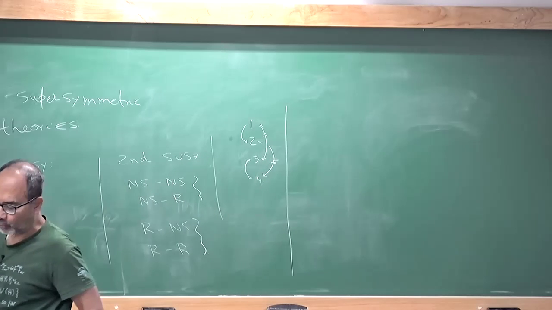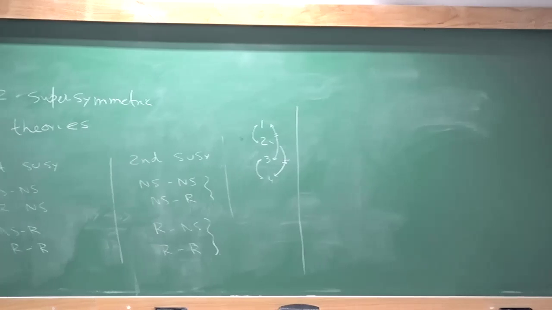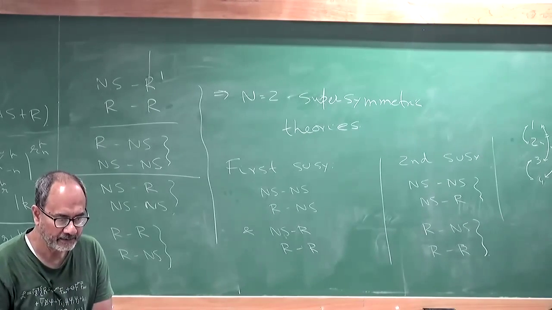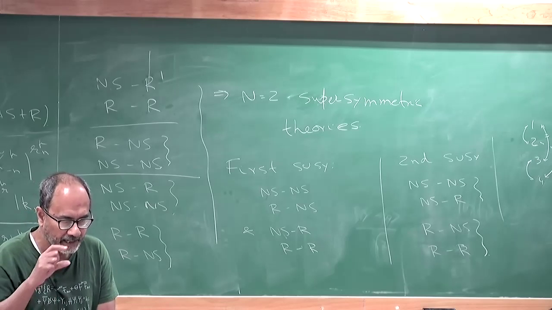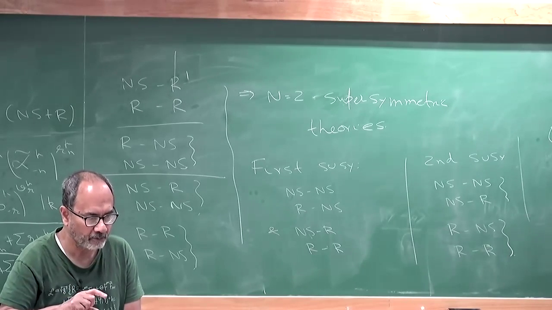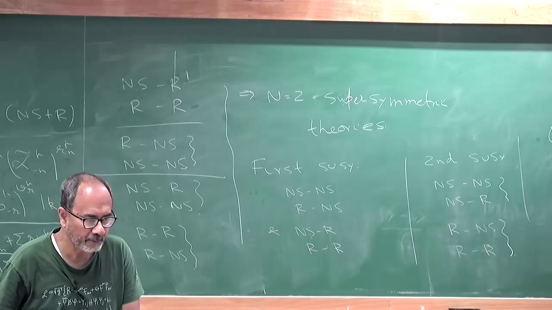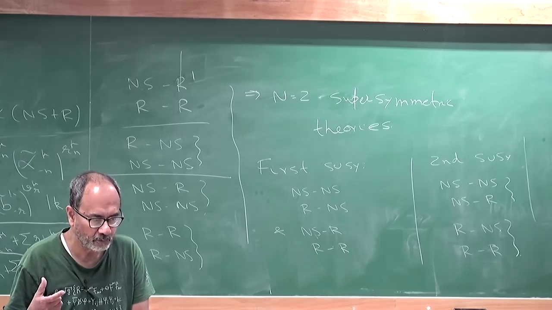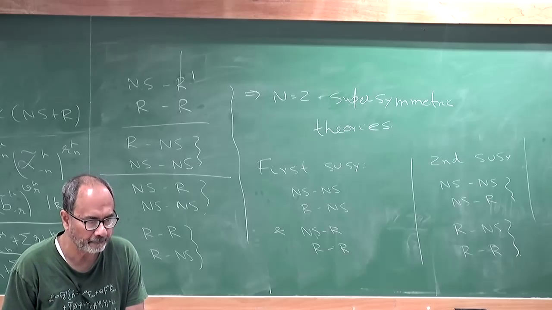Yeah, they don't act on the modes, right? Because if they acted on the modes, they'd never take an NS to R. They are taking the NS sector to the R sector. If you recall, the NS and R from the worldsheet perspective are built on different ground states, and supersymmetry takes you from one ground state to another ground state. So you cannot represent the supersymmetry generators in terms of modes, unlike Lorentz generators, for example, which act in a given sector of the worldsheet, and you can write them down explicitly in terms of the modes.